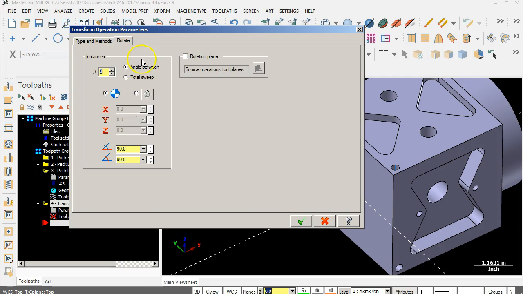All right, so let's take a look at rotate. And I haven't done this before, so anybody's guess is what we're going to get unless you've done this. All right, so angle between, we're going to have 3 instances, 90 degrees between, and the source operations tool plane.